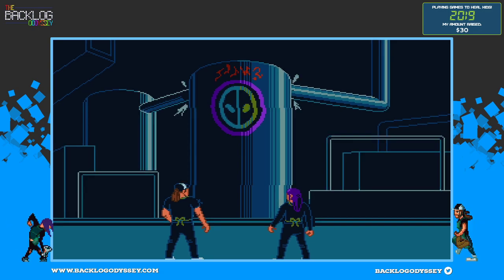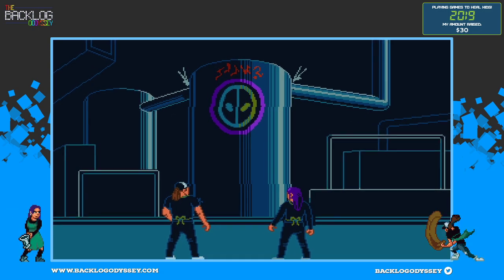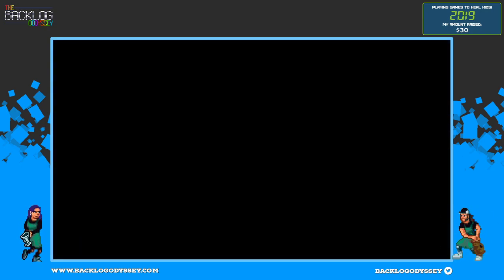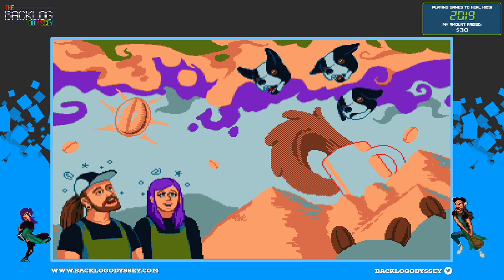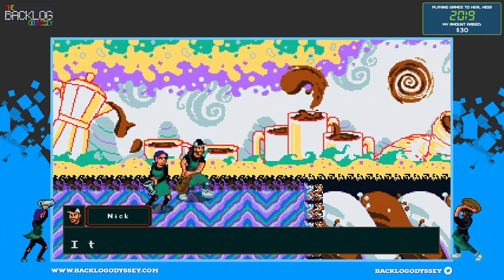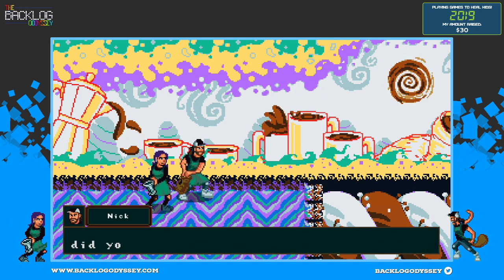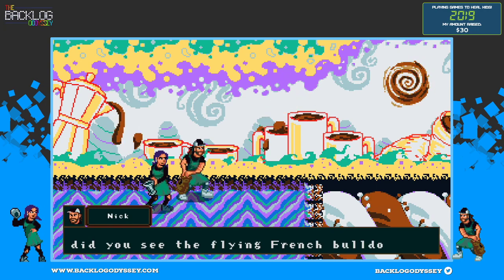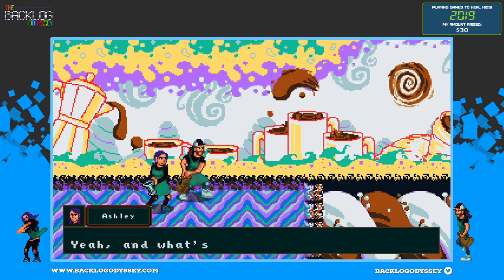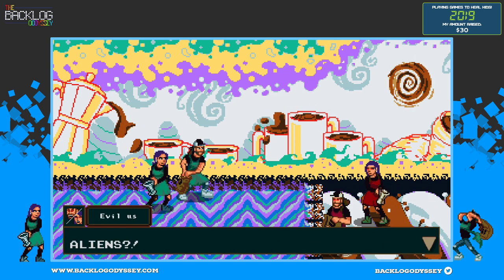Ooh. What's happening? Coffee and tsunami. Why are there dogs? Hold on, are we on like an acid trip? What's going on? I think I had way too much coffee today. Did you see the flying French bulldog heads? Yeah, and what's up with these aliens? Evil us.